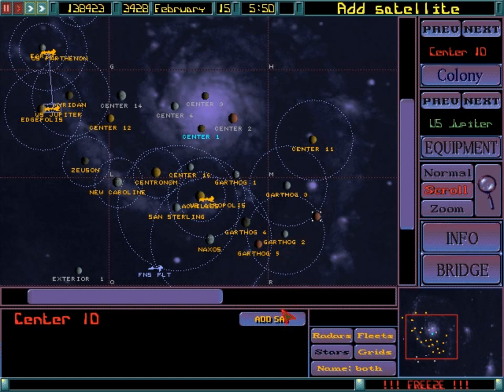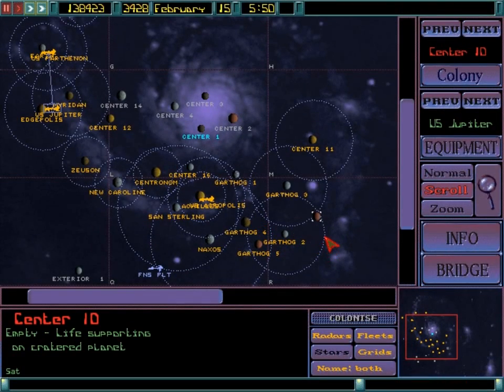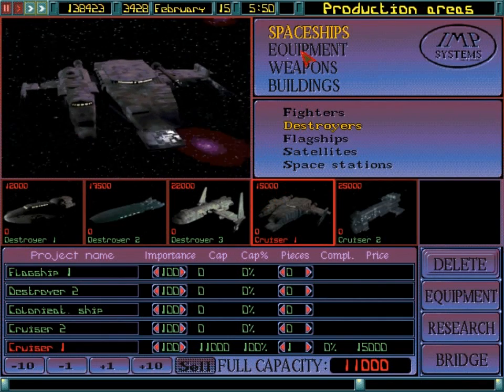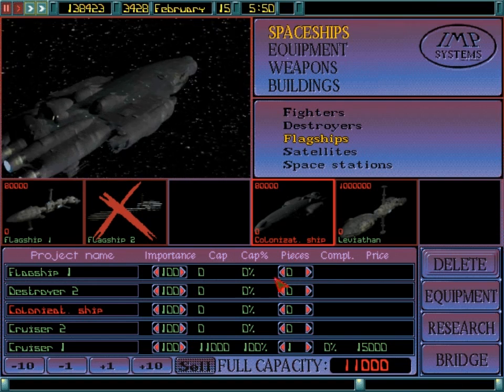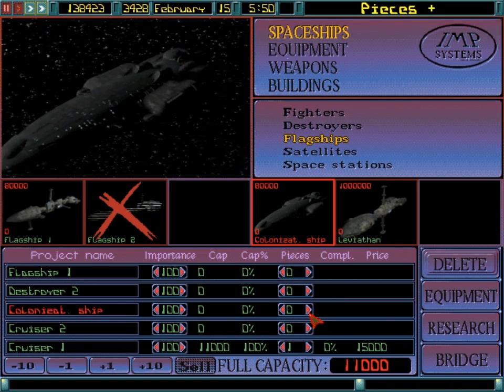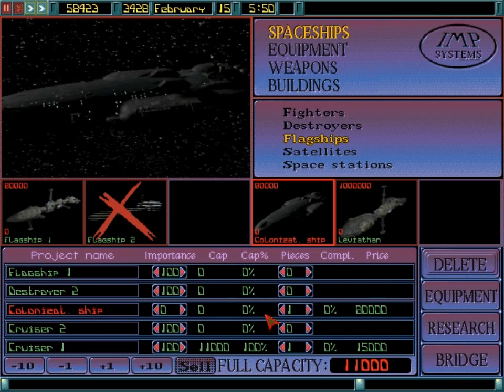Also, I'm going to cut out these satellites again, so you won't be seeing anything of those. And this planet is still empty, so this is actually good. Do we still actually have a colony? No, we don't. Okay. Well, I'm going to add it. I'm going to pull it down to 0% for the time being.